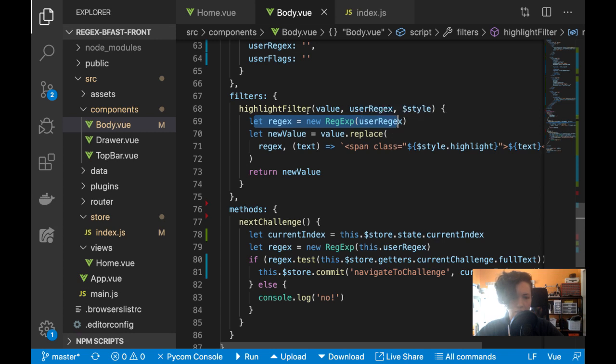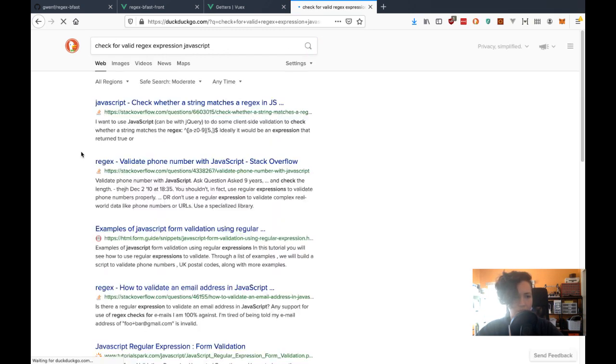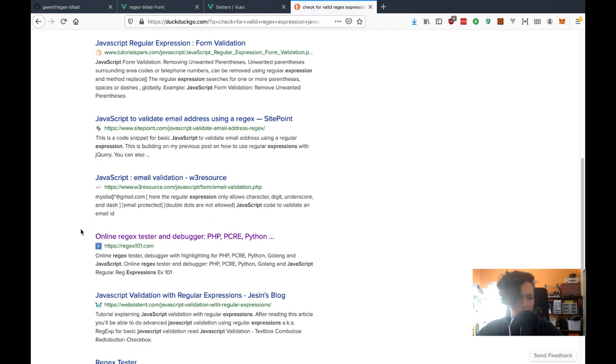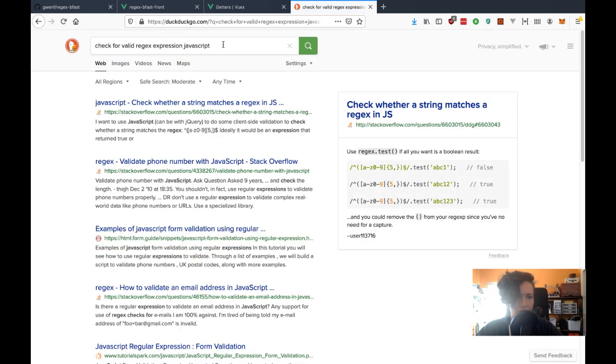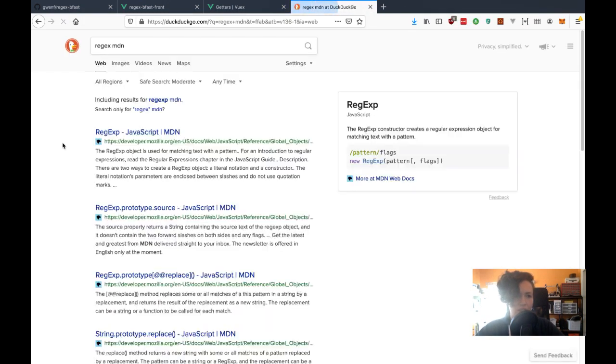And then I know if it's invalid regex just from that. Let me look at MDN and see what regex methods they have there.